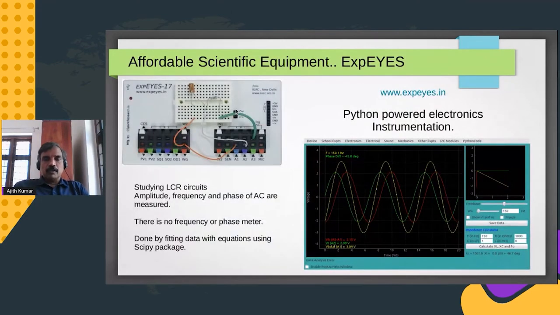And the result was really fantastic, because you could make very complex systems like this with very little effort. Each experiment is now only 100 or 200 lines at the maximum with all these features, because Python libraries like PyQt give you all the required support. This was just one example experiment. What you see here measures the frequency and phase difference, but actually there is no frequency meter or phase meter. It is all done using the data analysis of SciPy, because you have two sine waves. If you capture two sine waves into software, you can fit them with a mathematical equation, find the frequency, and also find the phase difference. So a lot of things are done in software because of the Python libraries, mainly NumPy and SciPy.